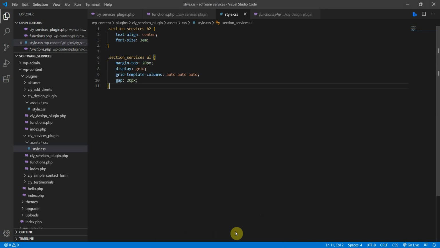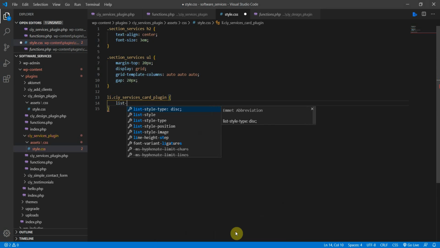Good. Let's see. Under the UL, let's target the li, the services_card_plugin.